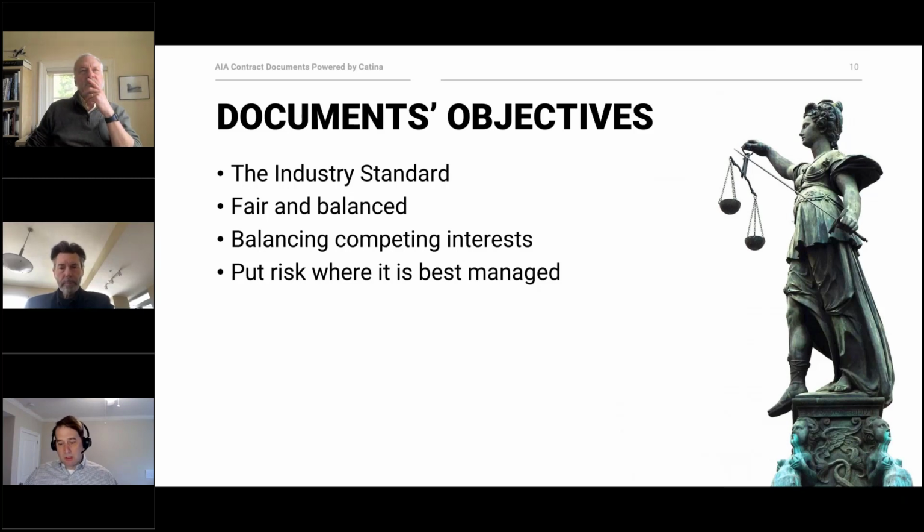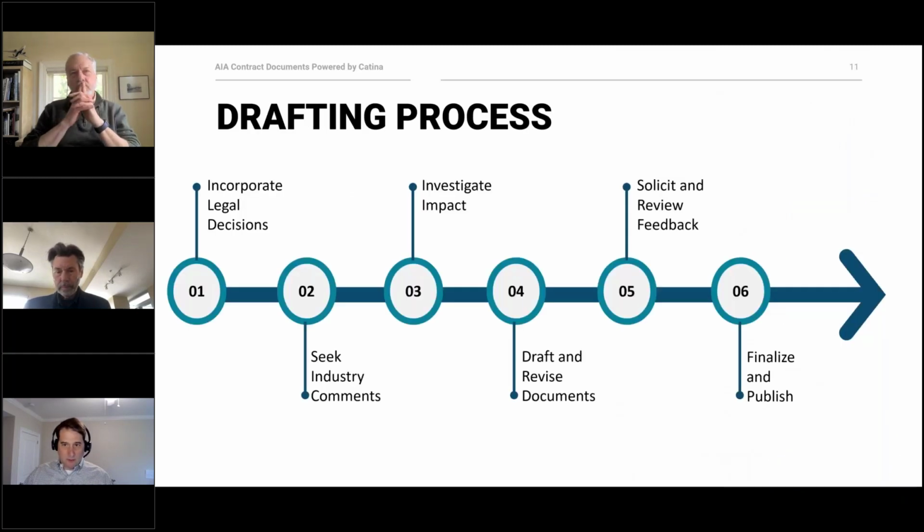lie, and our guiding principle in that arena is to put the risk in the place where it can best be managed. Now, frequently that's with the party responsible for the service. So the architect is primarily responsible for the design, the contractor is primarily responsible for construction. The owner purchases the land, and so they're responsible for the land. And obviously, if there's an insurance policy in place that the parties can purchase, we'll place the risk with that insurance policy because that's what it's there for.